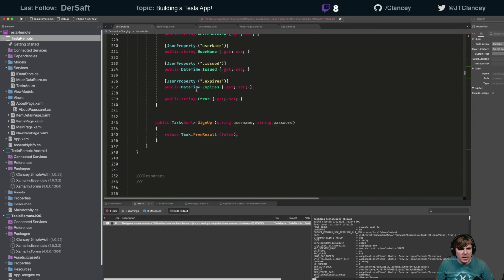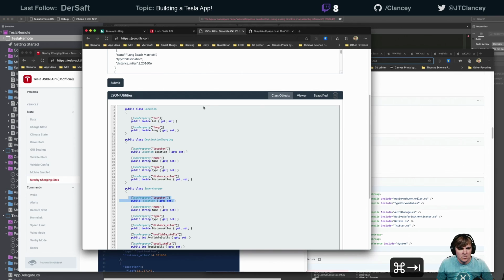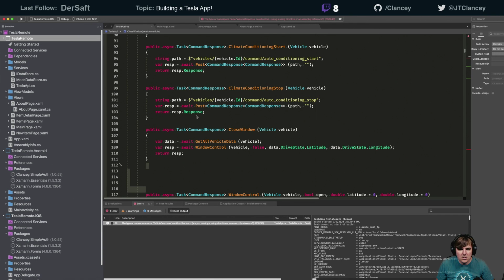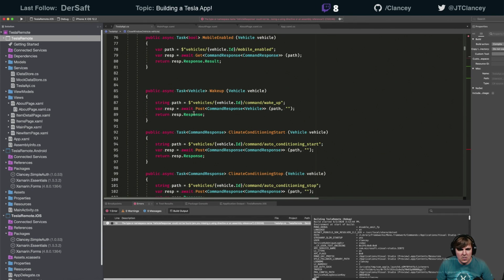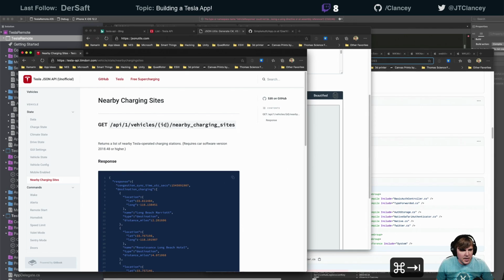All right, so now we can get charging sites. Okay, so this one follows that API style.